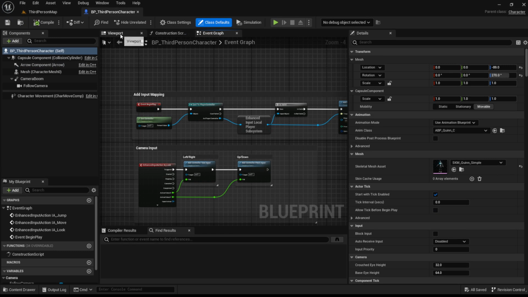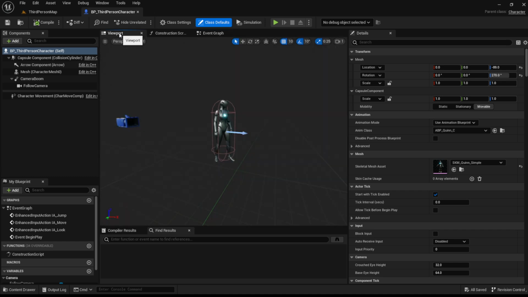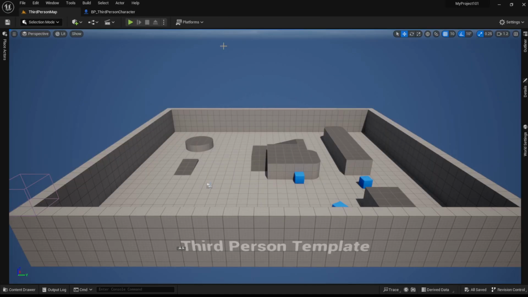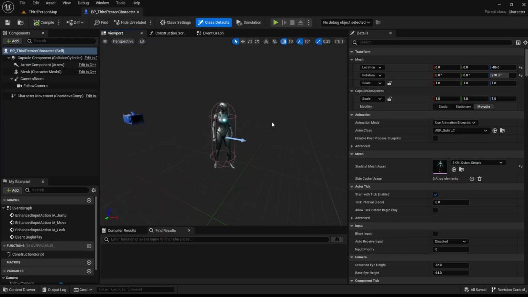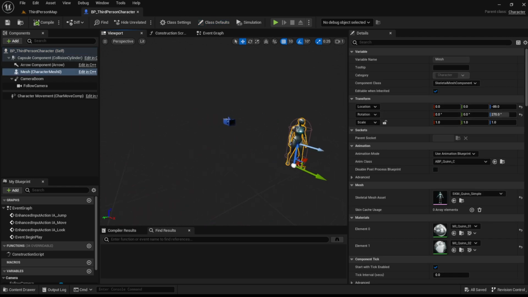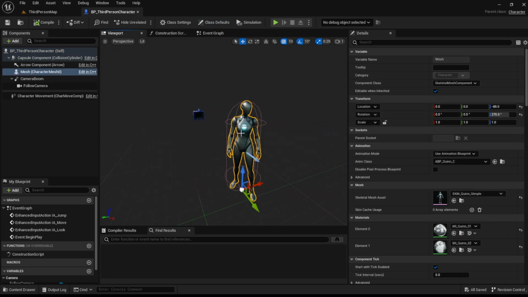Right off the bat, we're going to go up to the viewport. Right here, it's this little tab, and this is the same exact layout as the outside world here. We have our 3D viewport, which is just everything that is actually attached to our character. This is our character.